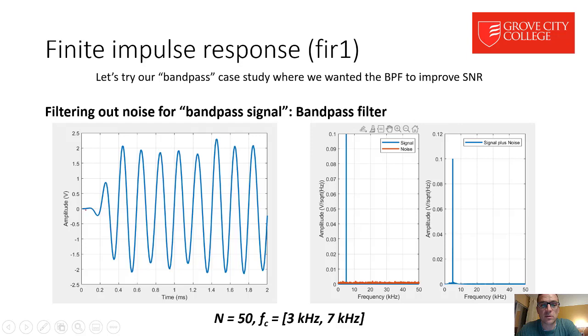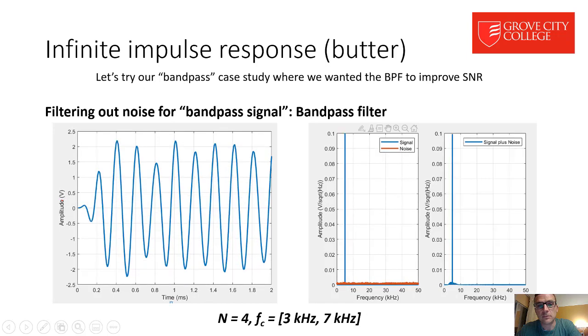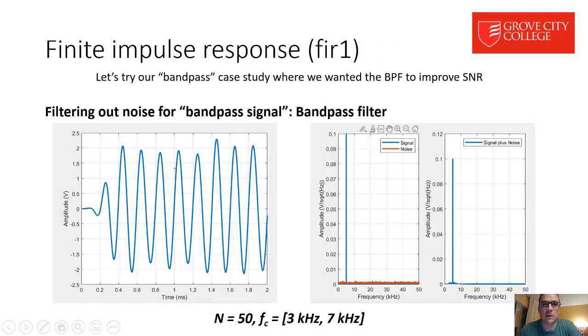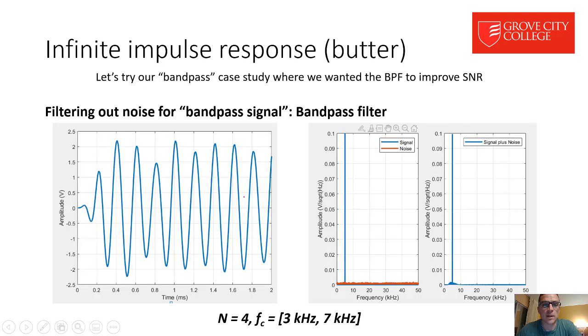Notice the sinusoid, though, doesn't come into focus. It's not accurate until after a little while, and that's because of the delay. All 50 delays have to be run through before the sinusoid is accurate. Okay, Butterworth. Mostly it's the same story. You cut off all the frequencies away from 5 kilohertz, you've got a sinusoid. Now you've got a little bit more distortion on your sinusoid. You can see the oscillation in amplitude is a little bit more extreme than in the FIR case, which is more flat. So more oscillation on your sinusoid.